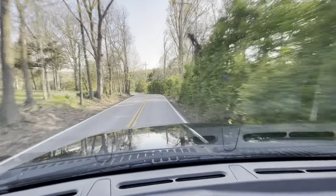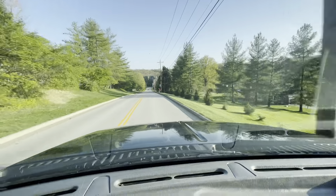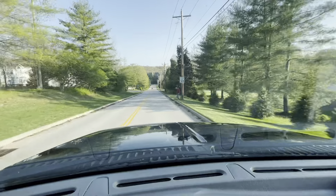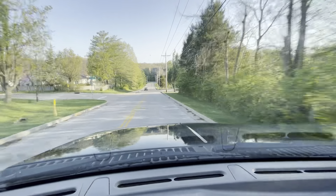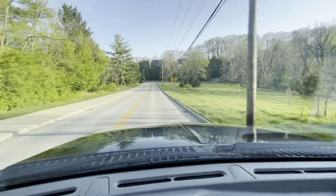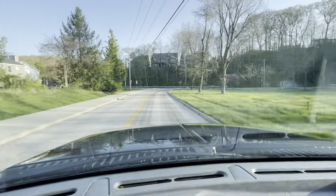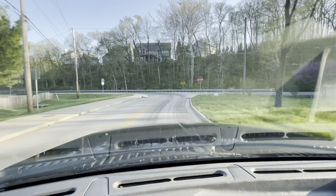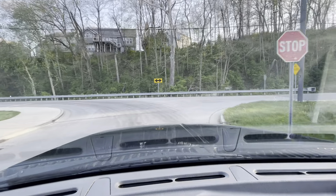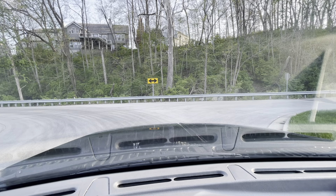As always, all of our trucks are fully serviced and ready to go — they're turnkey. Meaning you can get in it, hook up to your travel trailer, and start using it immediately. You do not have to worry about services as we service them front to back. We do brakes, ball joints, and anything else they need with no questions asked. We do not have an approval process for our mechanics because we automatically approve everything we check. If you have any questions or would like to see underside or engine bay pictures, we have all those available, and me or Trevor will be happy to assist you. I look forward to hearing from you.